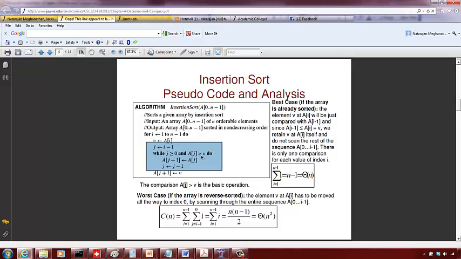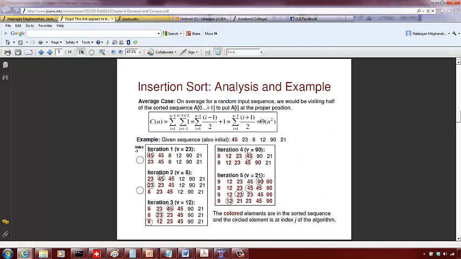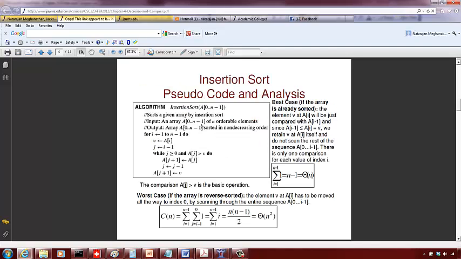Okay, and also we check a of j is greater than v, which means when you want to insert 21, these are our a of j's. As long as this is greater than 21, we keep moving to the left to see where this v could be inserted. So once we come across a situation where a of j is less than or equal to v, which means it is not greater than v, we come out of this while loop, because both the conditions have to be true for the while loop to execute.